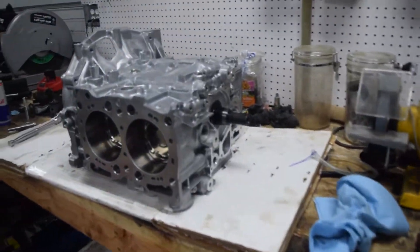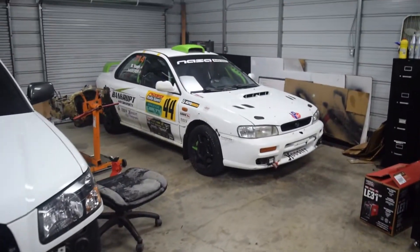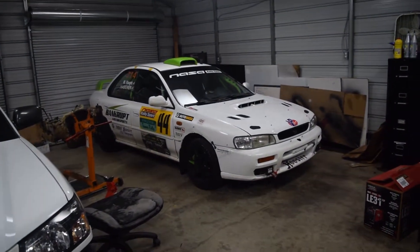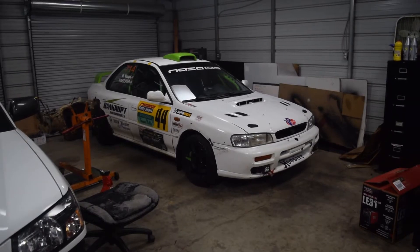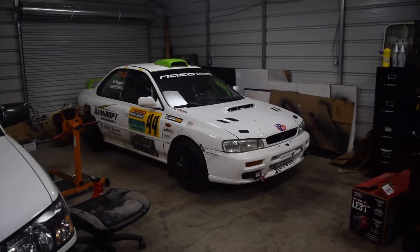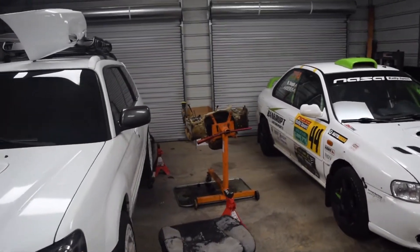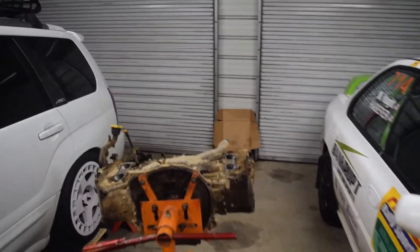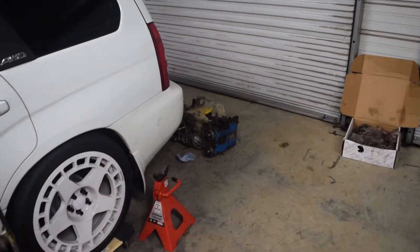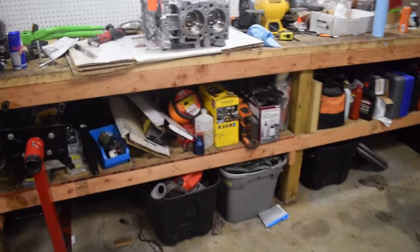Alright, the week before Halloween, we just finished racing the last race of the season and we did win the Atlantic Rally Cup Championship with the borrowed motor. The old motor is actually way over here — this is Jason's old motor. Anyway, today we're starting on the Forester build and organizing the shop a little bit.